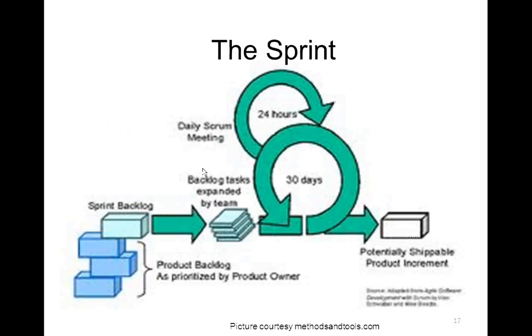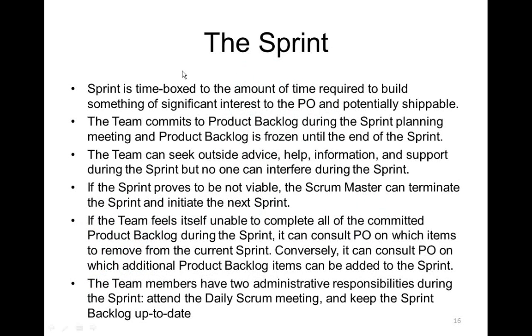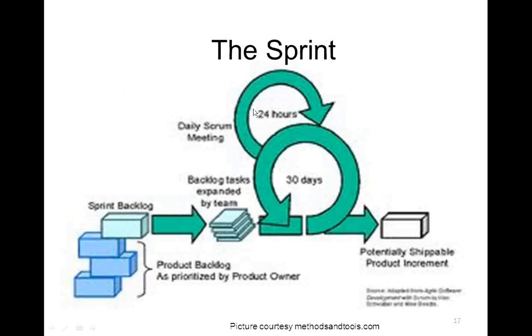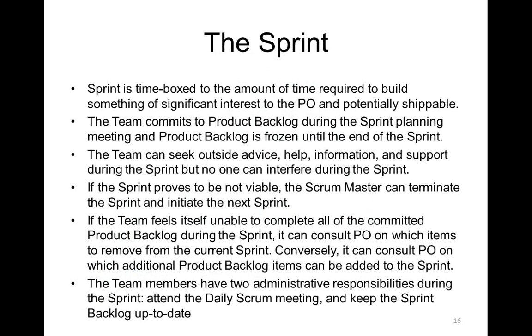Once the sprint is created, the team commits to it and starts working. The team can seek outside advice, help, or information, whatever is required, because the Scrum Master is there to help them. But ideally, as I said initially, teams are supposed to be self-sufficient. The tasks are not really allocated, because it is a cooperative kind of effort and there is no manager to assign. Team members pick up the tasks that are detailed out and volunteer for them.